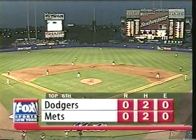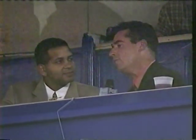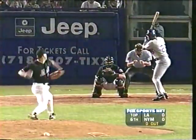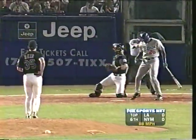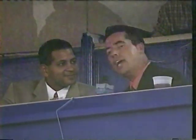Hispanic night here at Shea Stadium. Before the game, the late, great Roberto Clemente was honored. On hand, his son, Luis Clemente. And Luis, we know your dad passed away doing charitable work to help the earthquake-stricken victims in Nicaragua. But his charitable work continues through the Roberto Clemente Sports City, doesn't it? That's correct. We've been working very hard in Puerto Rico, Roberto Clemente Sports City. And basically today we have the support of Major League Baseball, with both Major League Baseball presidents on our board of directors, also the owner of the Pirates, Mr. McClatchy. Now, your dad passed away on New Year's Eve in 1972. You were 5 years old.